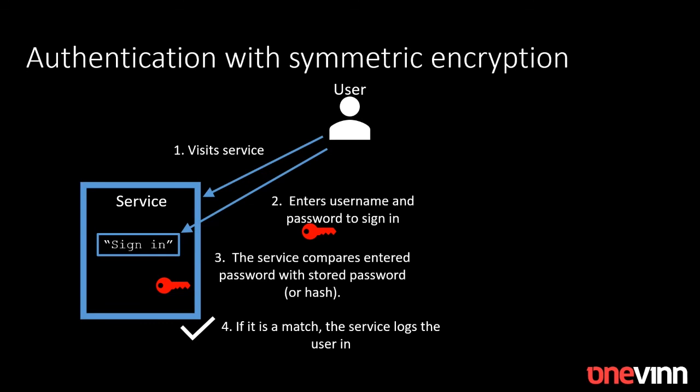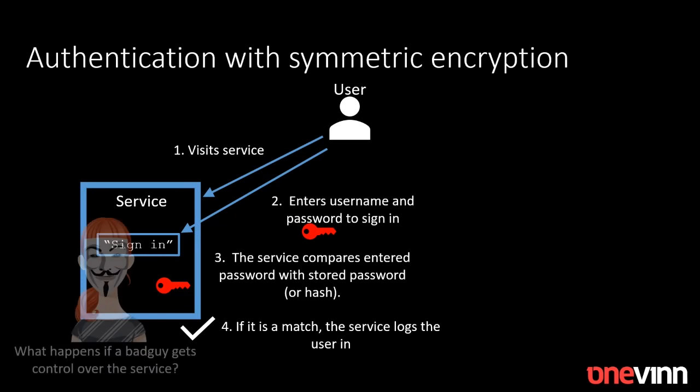But what happens if a bad guy gets a hold or can control the service? He will then have all the passwords, even though they might be somehow protected, but he still has control over them. It doesn't need to be that you get access to the keys or the database. You can actually just get possibility to change code in the service, which means that you can redirect the username and password so they also write it somewhere else and so on. So there's a big risk here because the user and the service has the same secret.